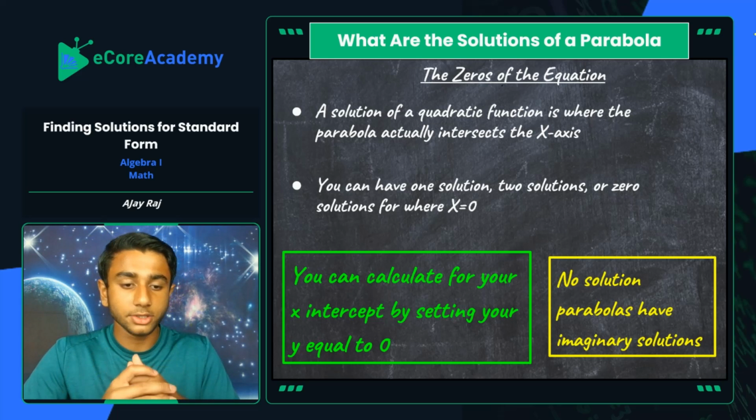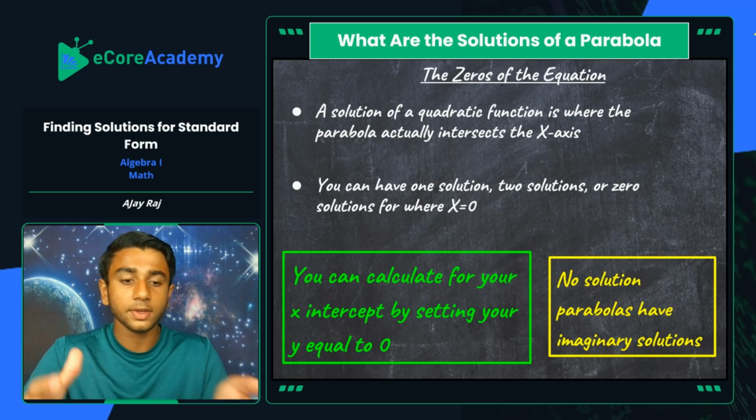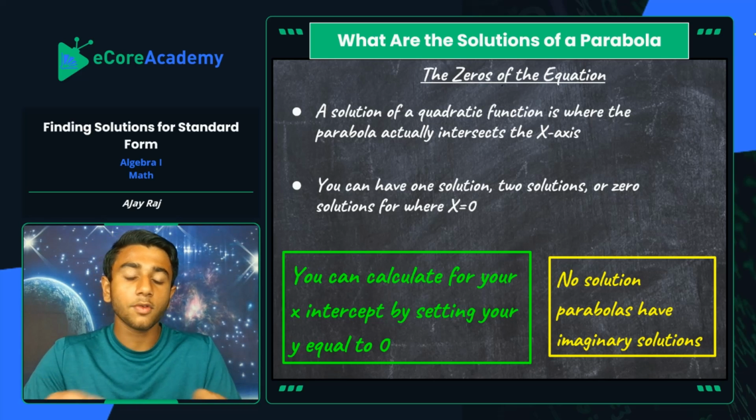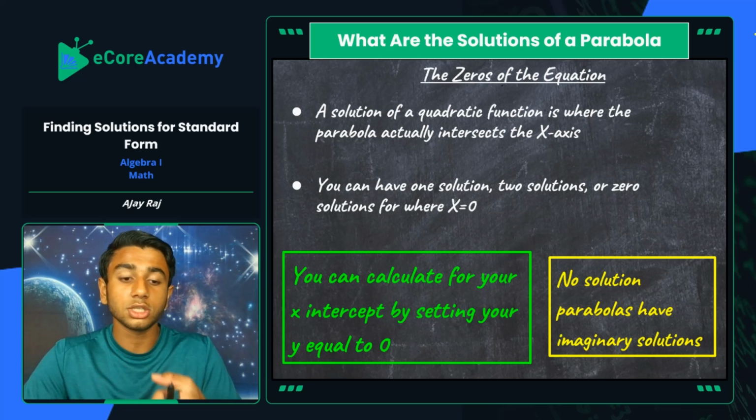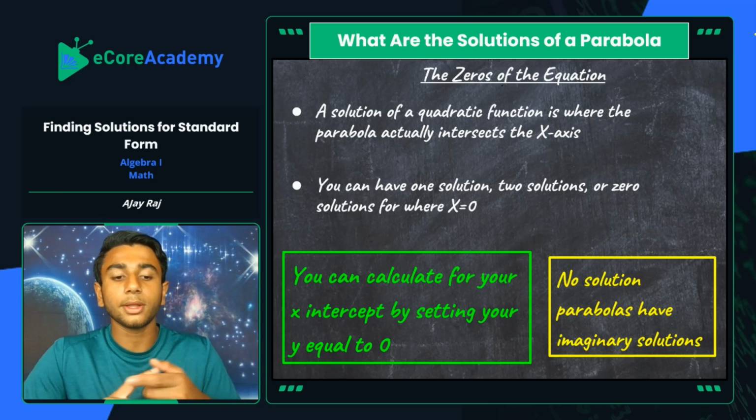They have something called imaginary solutions. They don't have any real numbers like 1, 2, 3, -1, -2. They don't have any actual numbers that represent them. However, they have an imaginary solution set. There's a whole new set of numbers called imaginary numbers, essentially i, and you're going to learn about that in Algebra 2.